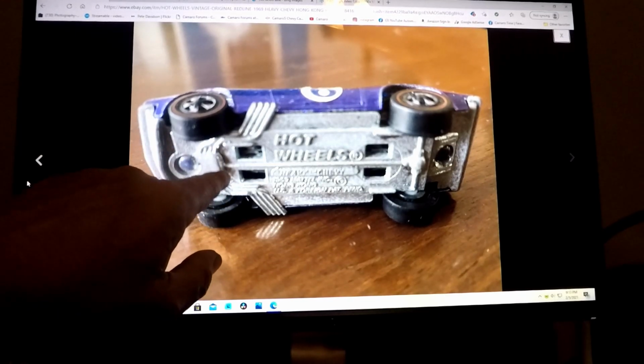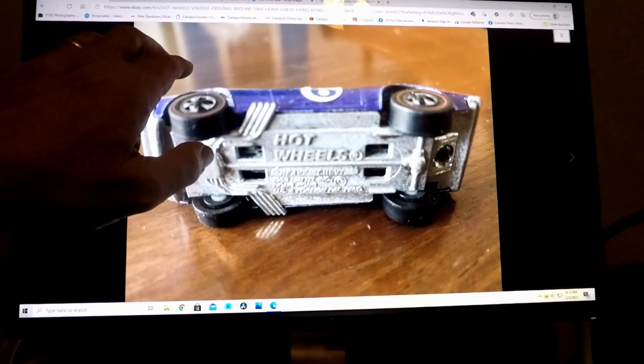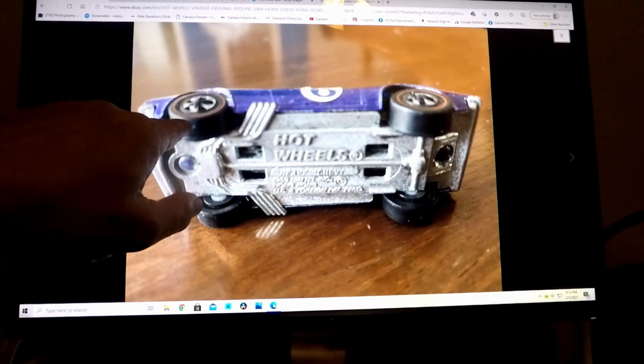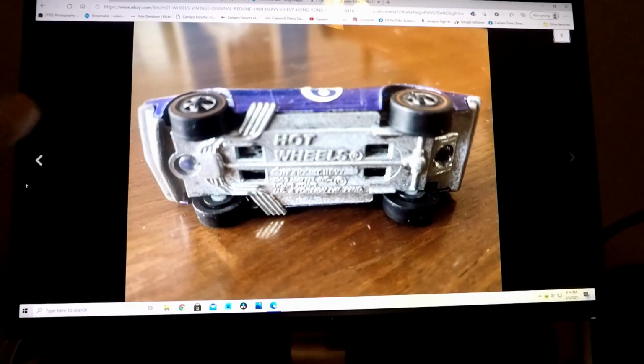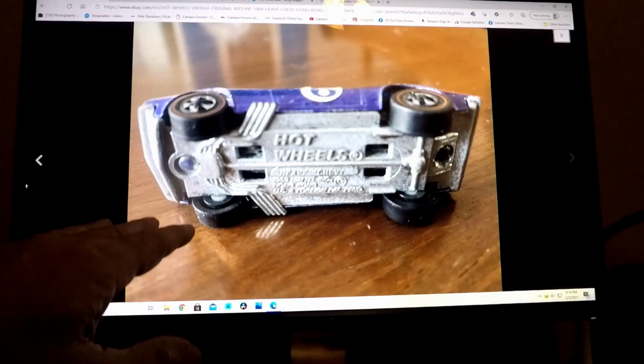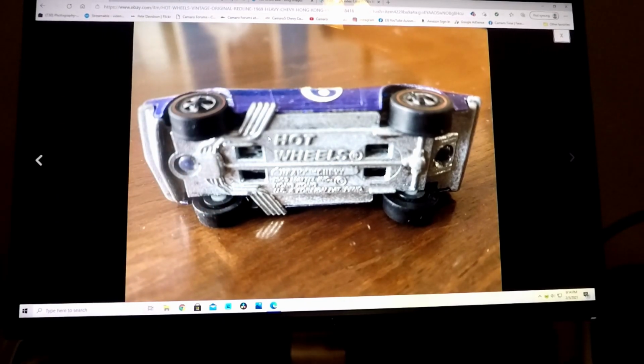And the reason I say that is I'm assuming the wheels are regular or original. In 1970, they started going away from the red lines and started switching over to the black walls. So midway through the year, it could be the same year but have different wheels on it. And if you look closely right here, see that white? That's what's called a bearing. And that's what makes these wheels so popular back then. That's what made them ride so good.